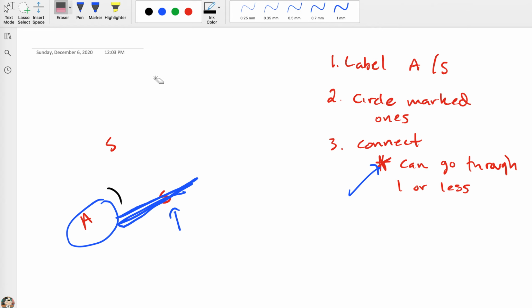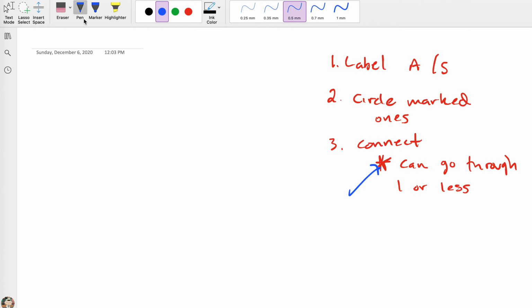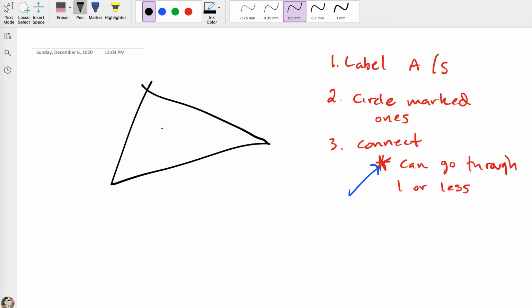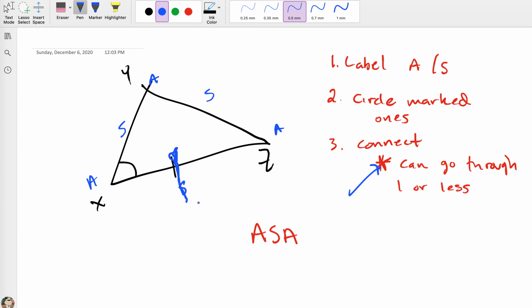You know, some people like me, we need set rules, and once we program our brain, we can follow the rule and we don't even need to label anymore. So you're going to get to certain problems that'll say, okay, here is, well, let me use a different letter. Here is triangle XYZ. What else do we need to know to prove or to use angle, side, angle, triangle congruence? And so many of you might see it right off, but I will label angle, angle, angle, side, side, side. Oops.